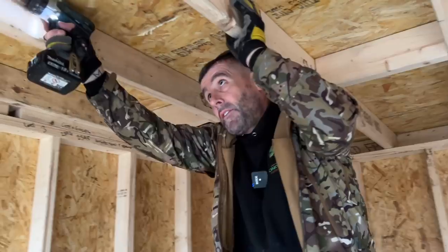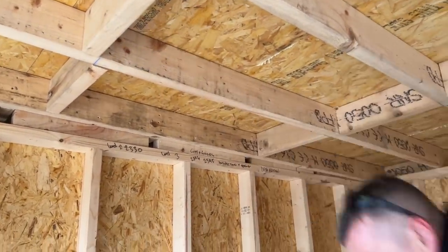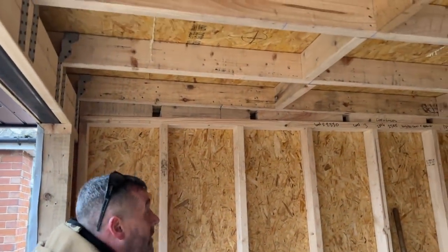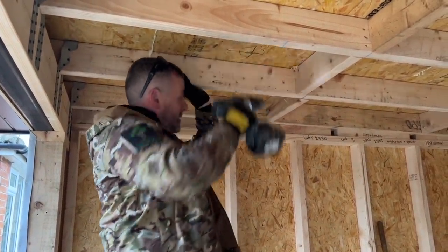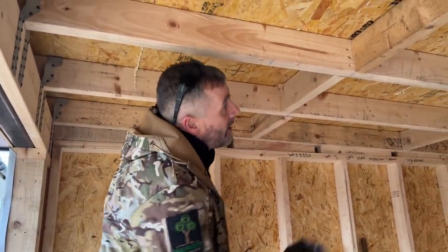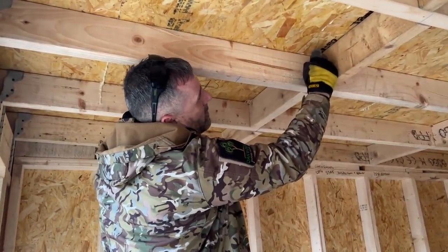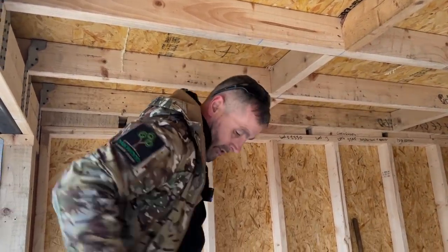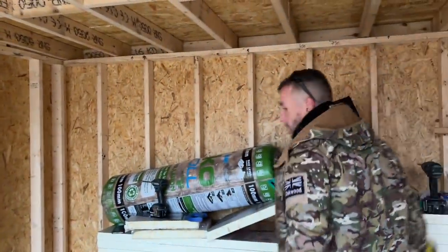I have done, and there, because I'm going to move along to that light there. What we've started doing, and what I forgot to do here because I wasn't cutting with the chop saw, is, I'll just show you now. What we started doing is taking the corner off the noggin, can you see that, David? So we'd remove that before we fit it, and then we've got holes all the way along, which would stop us having to do this, but I forgot. So here we are doing it now.